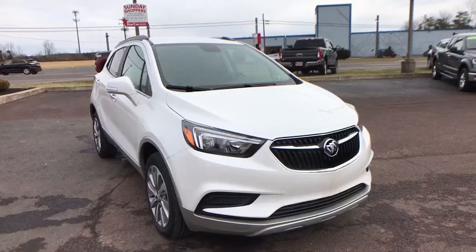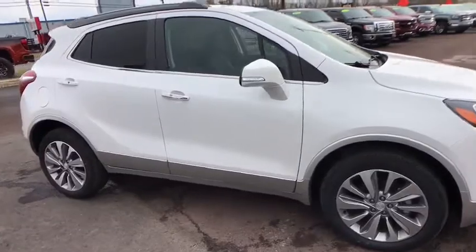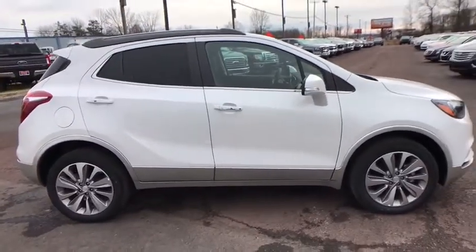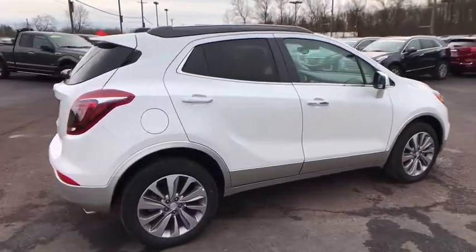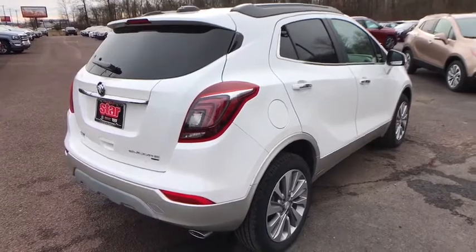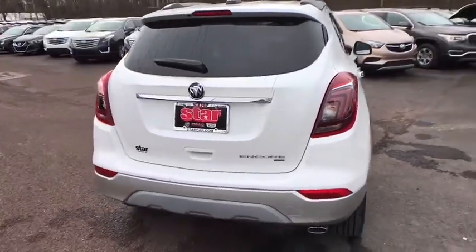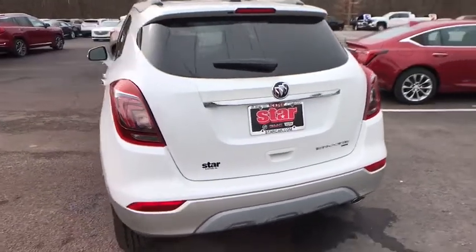We are pleased to show you the 2019 Buick Encore. The Encore captures Buick's traditional strengths while demonstrating luxury and style in a petite size. It's amazingly quiet at freeway speeds, and the suspension engulfs pavement imperfections, providing passengers with a pampered ride. Standard features that would make any car owner smile.